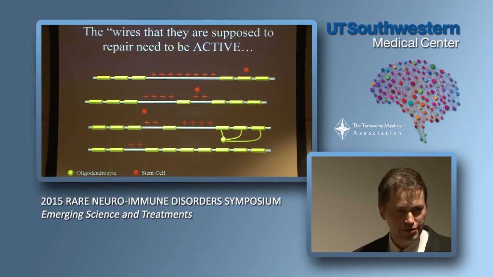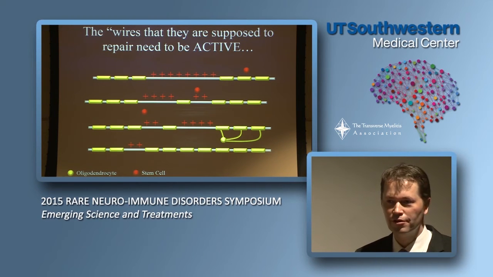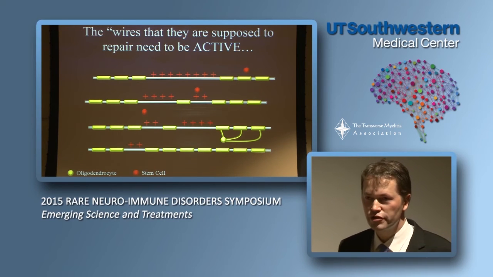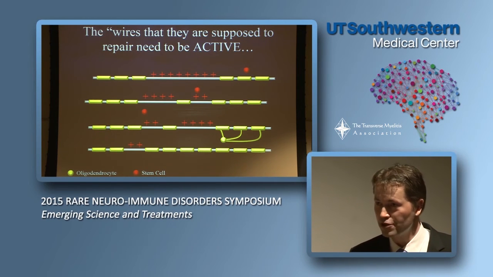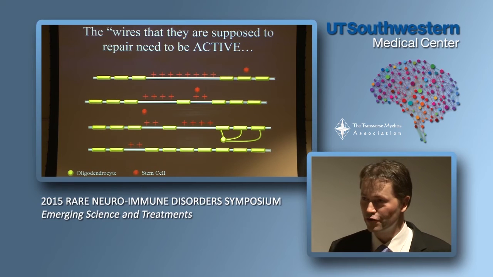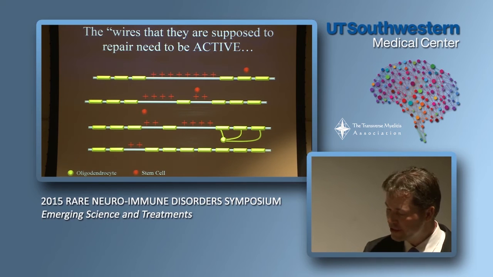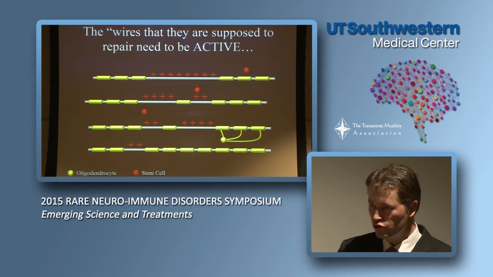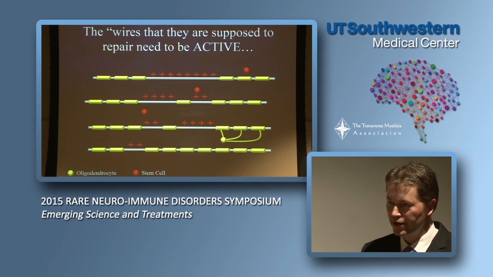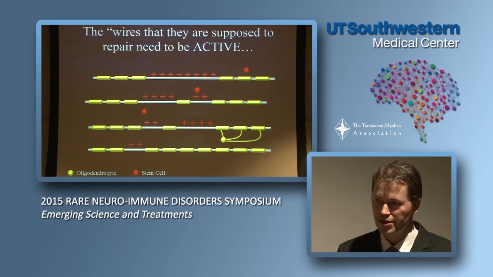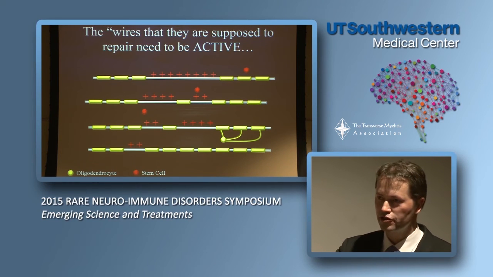Has anybody ever heard about functional electrical stimulation? I see some nods here. Who hasn't? A couple of people over there. Okay, so functional electrical stimulation comes in all kinds of different shapes and sizes. From little tiny boxes that cost $100 to $150 to large equipment that costs up to $30,000 to $40,000. But what it does, you can actually apply electricity to weak muscle groups, and by that induce a contraction of that muscle, and with that you can actually create function.